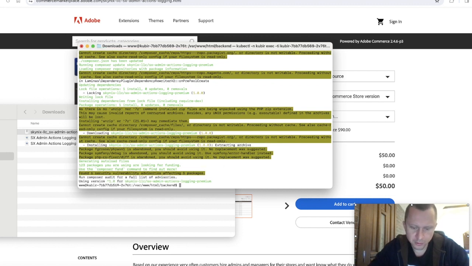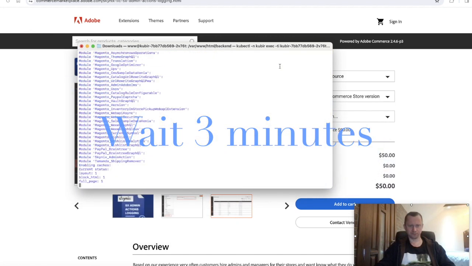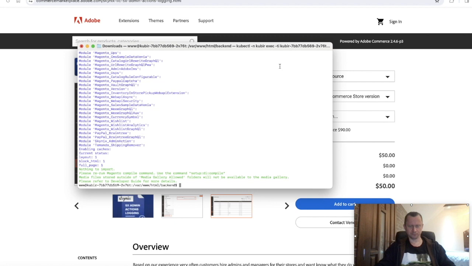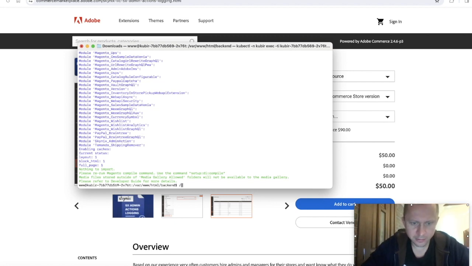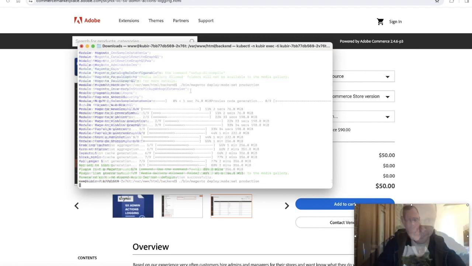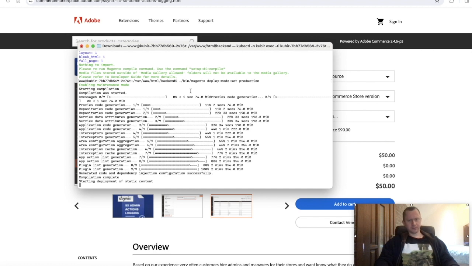Now we should run Magento setup upgrade to update the database. Okay, now we should compile source code. I will run just the deployment command. Okay, we can see PHP code was compiled.